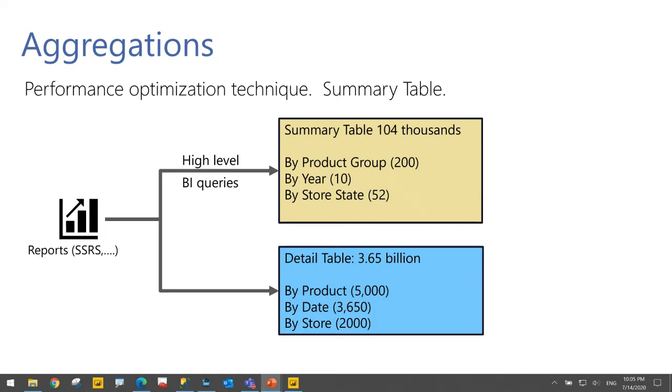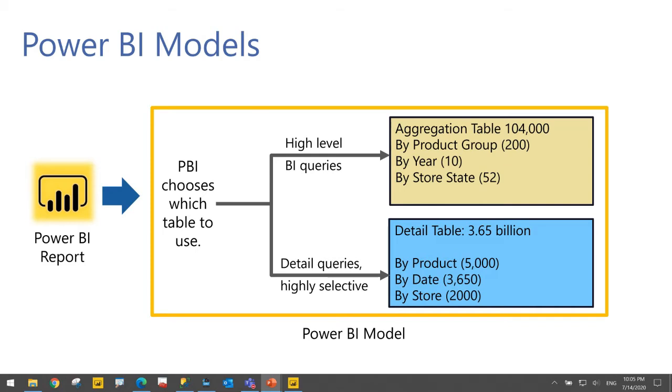So you most likely have seen aggregations before in other tools. Now notice in Reporting Services, for example, you as the report writer are responsible to decide which one of these tables to use for which table, right? Now, in Power BI, how this is done is similar. So you have a detail table and you bring in an aggregation table. We're going to see the details of it, but for now, just think about it. So you have two tables, a detail table and a summary table.